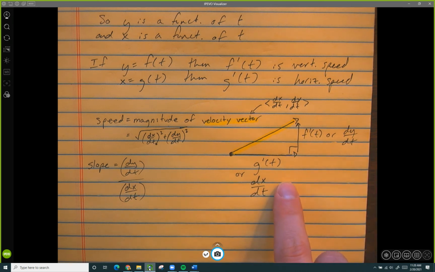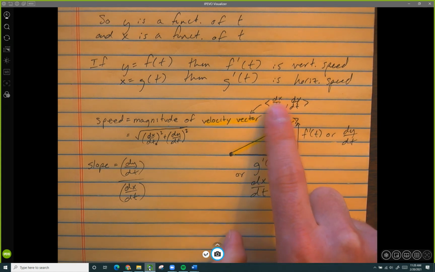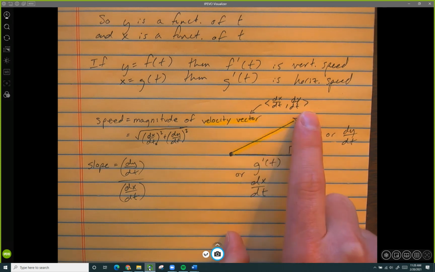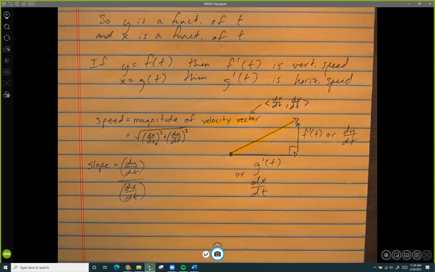It's hard to draw an acceleration vector. That's not something I'm really familiar with, I think. But if you wanted to, you could take the second derivative of x with respect to t and the second derivative of y with respect to t. You can find the acceleration of the horizontal and vertical components separately. That'd be just fine. Is that what you're asking about?